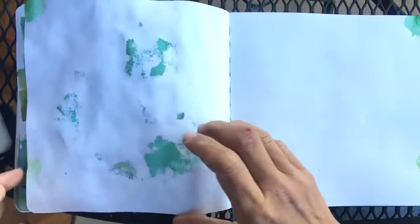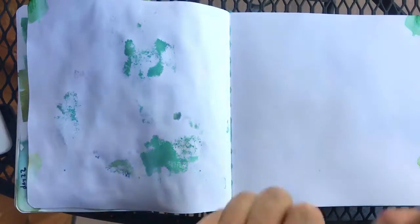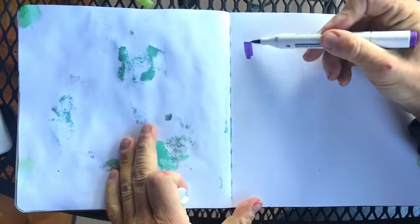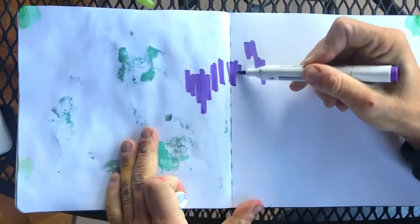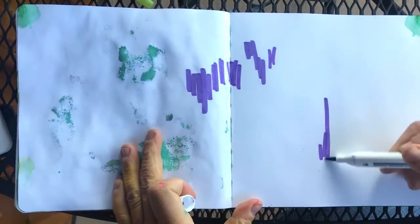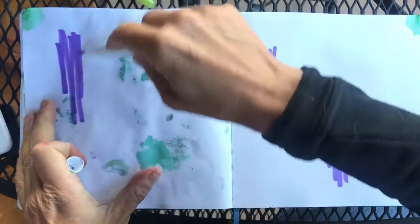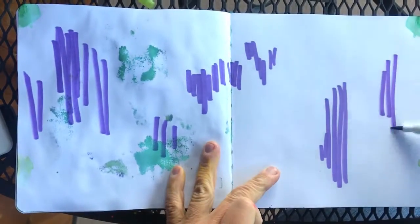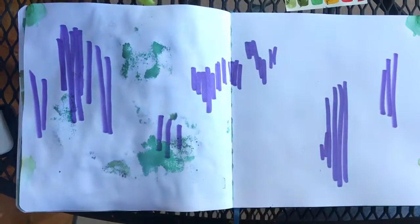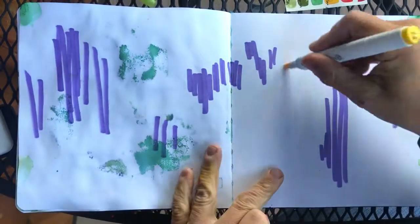You can see the ink kind of bled through the paper from yesterday, which is totally fine because, again, there is no agenda here. I am pulling out a marker, and I'm going to make some marks with the marker. It is awfully chilly outside this morning, so this may be one of those work very rapidly sessions so that I can get inside.